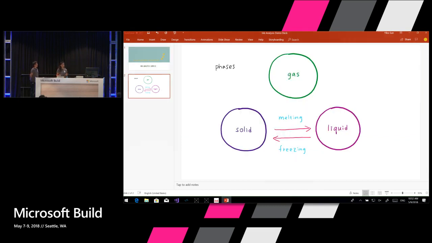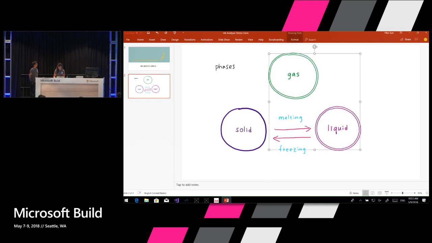So, when you're a student, the best way to take notes is by drawing them out. It allows you to better understand whatever your teacher is telling you. And say you get back home and your teacher says, I want you to write a paper on the notes that you took in class today. And you have this phase change diagram that's been presented to you. Now, what's the fastest way that you can get this unpolished version into a polished, nice one, pretty enough for your paper? Let me show you how Office has done this with our Ink Analysis cloud service.